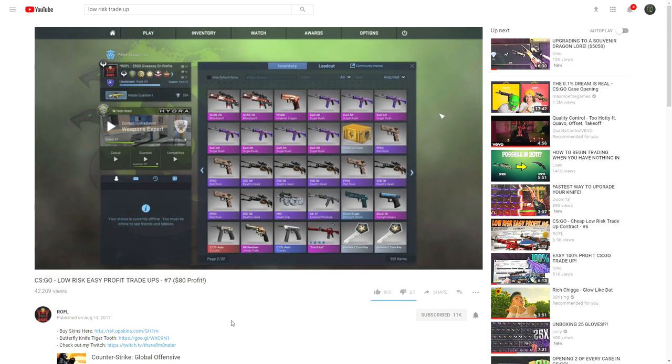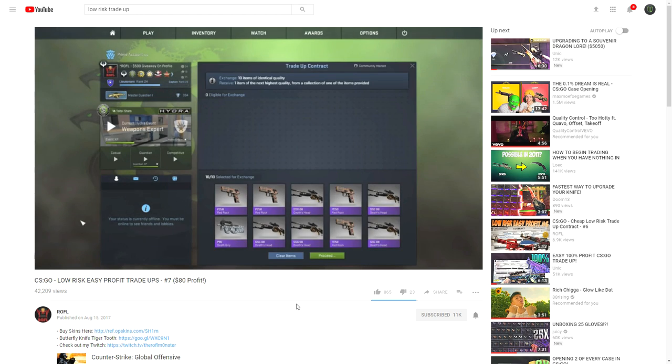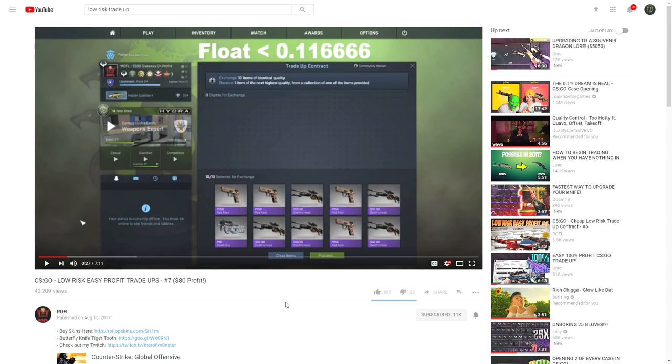Another episode of low risk easy profit trade ups, average of less than 0.11666 recurring. Okay, I don't want to do that. Sounds like a good trade up to me, but I can't just be on OP skins. That's gonna take a while. It's a pretty good trade up though, it sounds like.